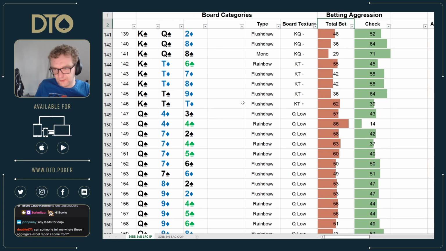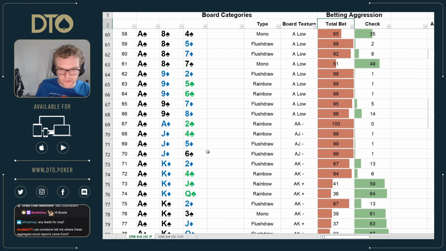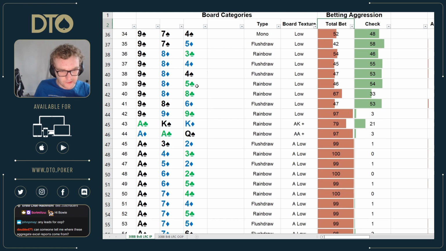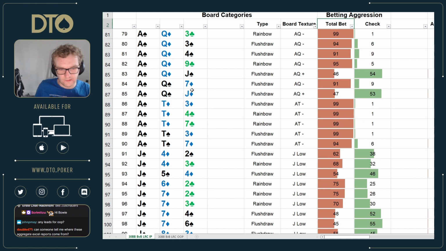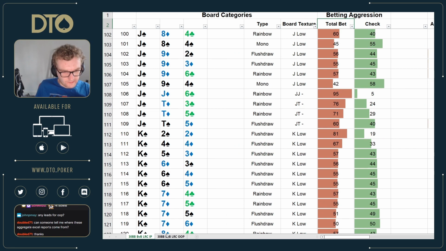Some paired boards, a lot of betting. Where do these aggregate Excel reports come from? You can just script and run them in Pio. I'm not particularly a big aggregation report guy. I'm sure we could link these if people want to flick through them and take some quick notes. I'd rather just play through the spot, but if there's any particular board someone would like to see, we can have a look.